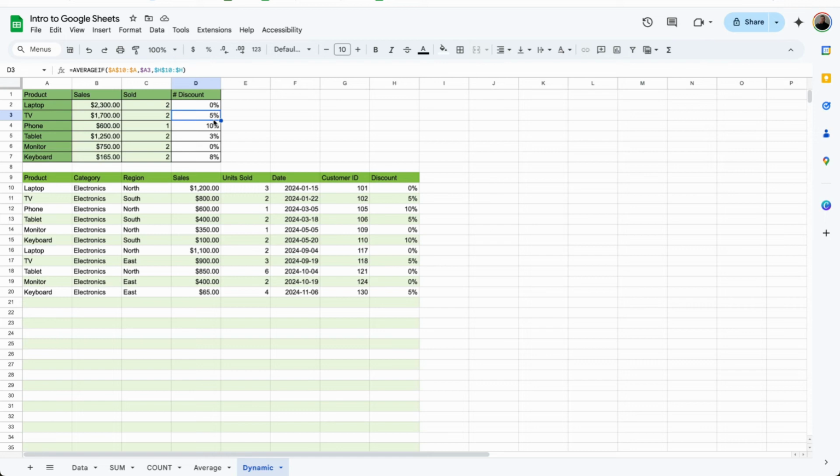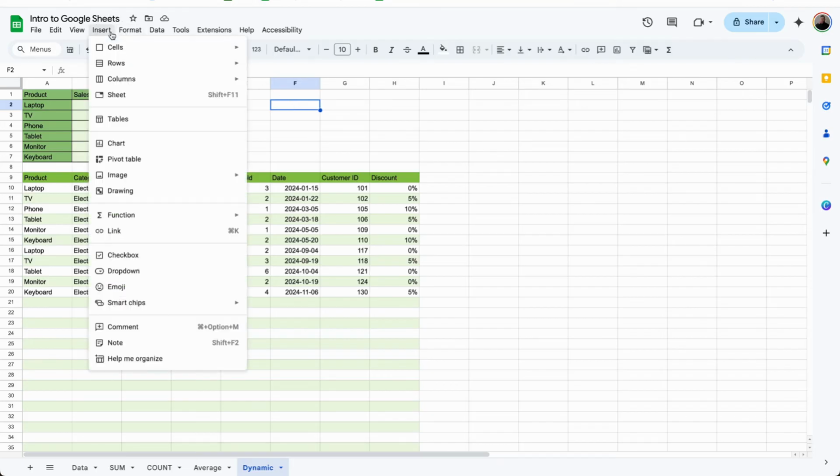All right, so the tab's called dynamic. What's dynamic about this? Yes, it is partly dynamic because we're able to shift things down, but there's more to it. So let's say we want to see this exact data, but we want it to be based off of the specific regions. So instead of COUNTIF formulas, we need to make them COUNTIFS formulas. And I want to make it dynamic, so I can simply select an item from a dropdown and we're good to go from there. So I'm going to click on a cell, go to Insert, Dropdown.